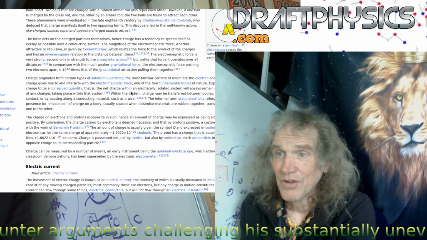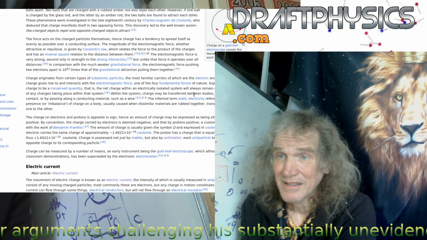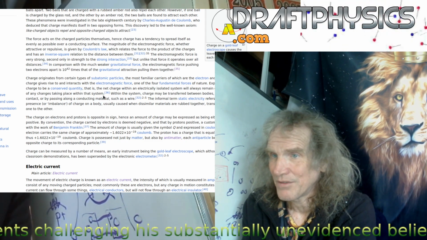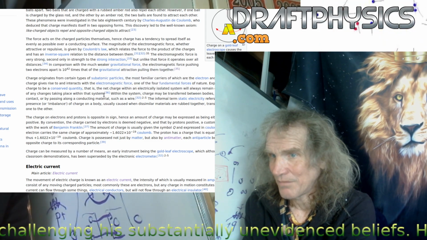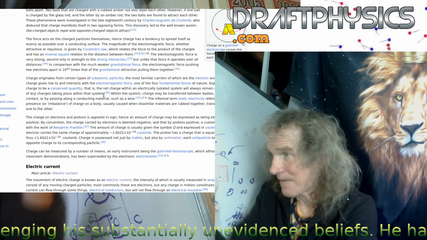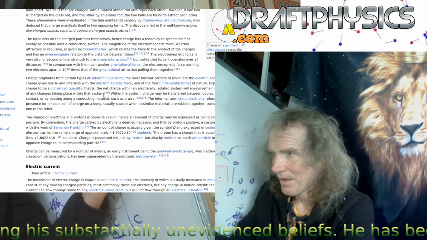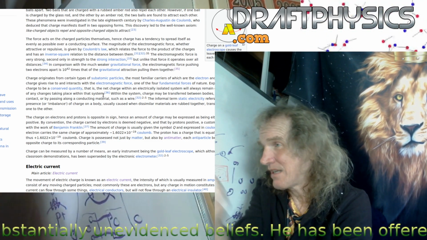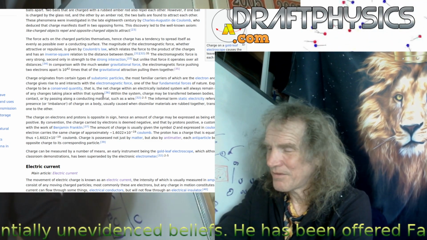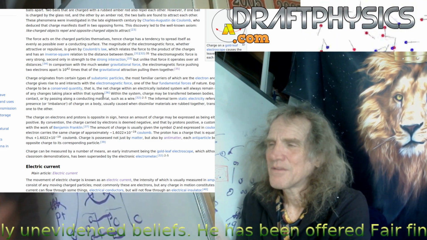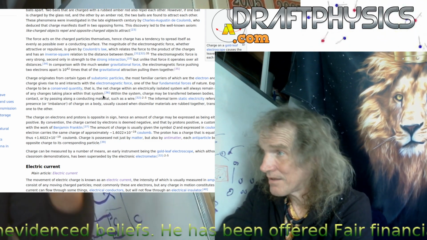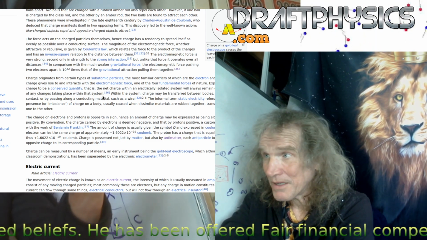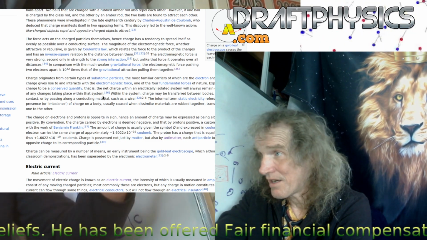That is, the net charge within an electrically isolated system will always remain constant regardless of any changes taking place within that system. So again, it's not regardless of any changes. If I take a snapshot at any one time, something could be moved more that way, but a few seconds later it's moving this way, or a few milliseconds later it's moving more that way again. So it just means that the net effect of all that movement is not going anywhere. But at any one moment, it is going here, and then another moment, it's going there.